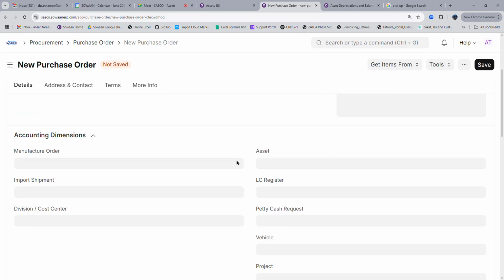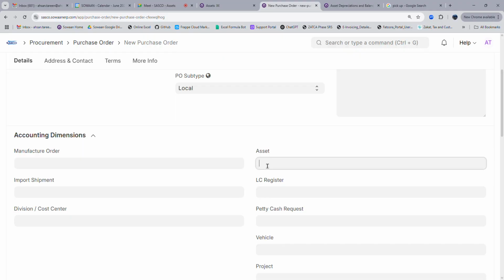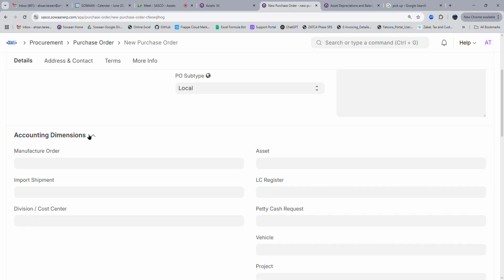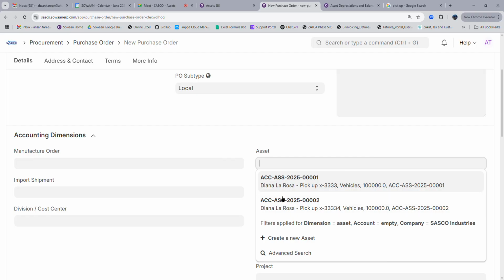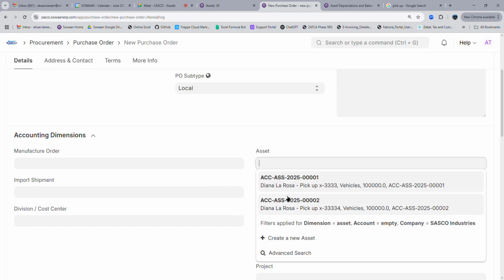It is showing a name because we created it currently for Cisco. So if you choose Cisco, the system will bring up all Cisco assets, and those two belong to Cisco. Now I can get a report to show me how much I spent for whatever cost under this machine.